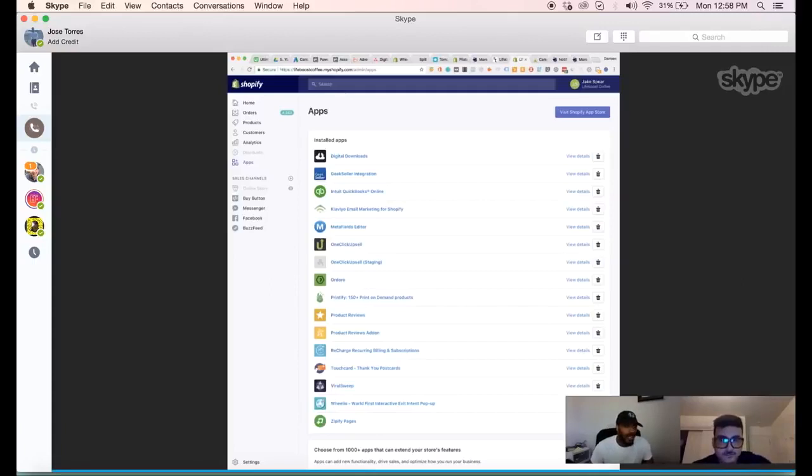And then one-click upsell, it's more like after someone purchases and after you already get their credit card information, after they exit the checkout, they're taken to a similar product or something that's congruent, and you can hit them with as many upsells and downsells as you want. One-click upsell gives you the opportunity to do that.